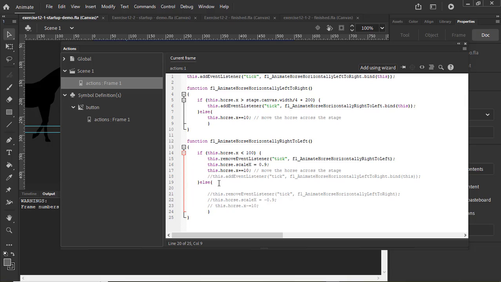It can get very confusing, especially if you are trying to talk and think at the same time, like I am. And it definitely takes a little bit of thinking things through. So, okay, that makes sense, because now until the horse reached that point, we are removing the event listener, right? I think we may need to still do something with flipping of the horse.